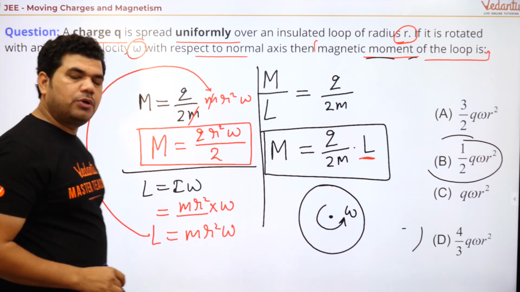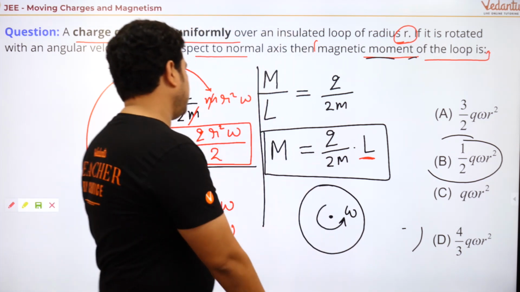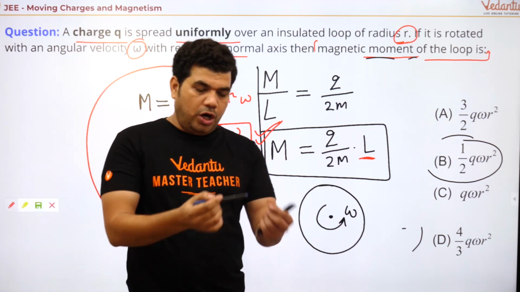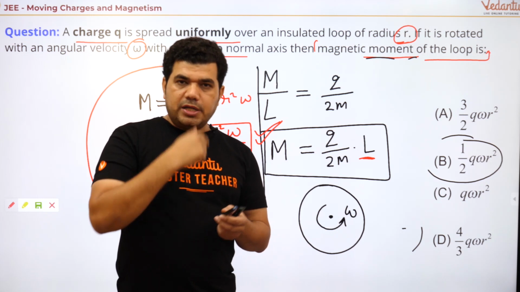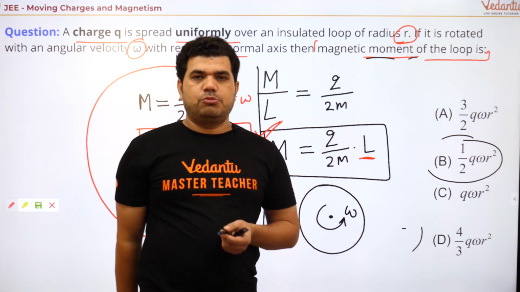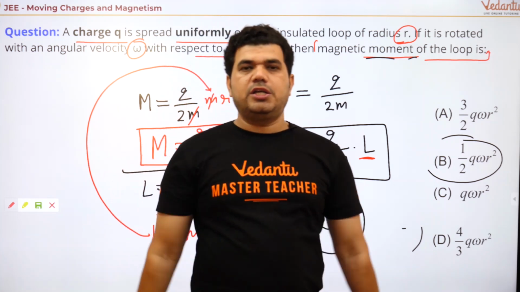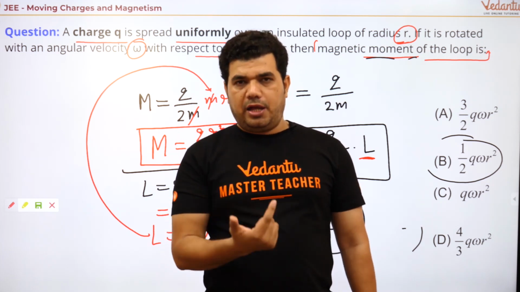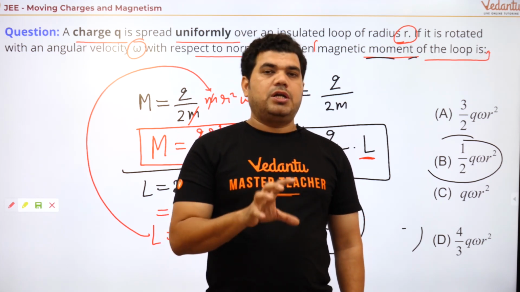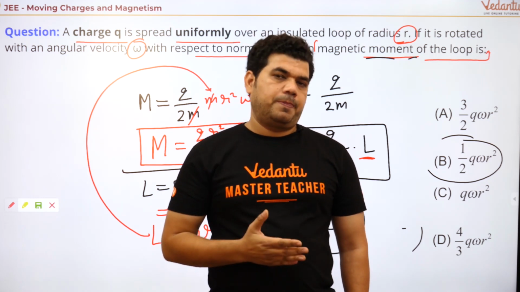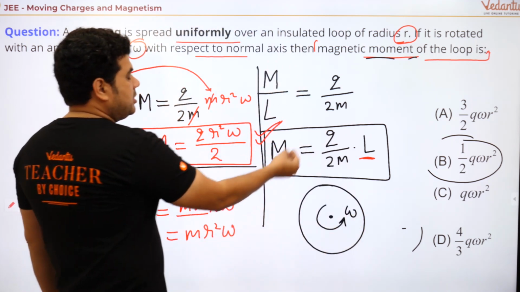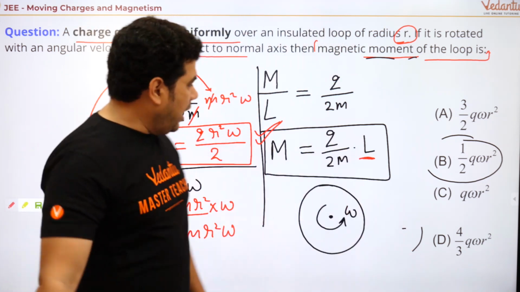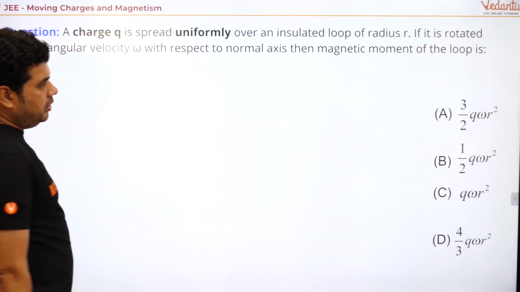तो बहुत सारे क्वेश्चन होंगे जो इस तरह से, इस लॉजिक से आसानी से हो जाएंगे, तो इस लॉजिक को याद रखिएगा. कई सारे क्वेश्चन होंगे. रॉड पे यूनिफॉर्मली चार्ज डिस्ट्रीब्यूट हो सकता है, डिस्क हो सकती है, उसकी सरफेस पे यूनिफॉर्म डिस्ट्रीब्यूशन चार्ज का हो सकता है, हॉलो स्फीयर, सॉलिड स्फीयर हो सकता है जिसके सरफेस पे यूनिफॉर्मली चार्ज डिस्ट्रीब्यूशन हो सकता है, एक्सिस के अबाउट रोटेट कराएगा, and then the question will ask what is the magnetic moment of this body. So the simplest method: M is equal to Q by 2m into L. गॉट इट? चलिए यहां तक आप पहुंच गए, वेरी गुड, बहुत अच्छी बात. आगे बढ़ते हैं अगले क्वेश्चन की तरफ.